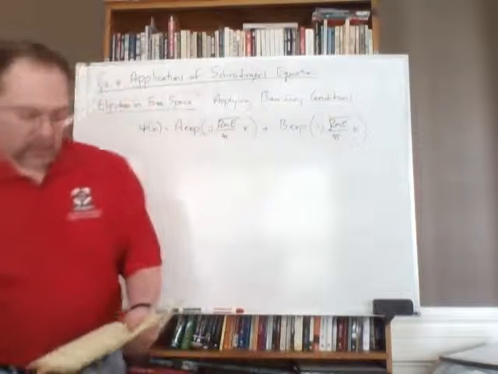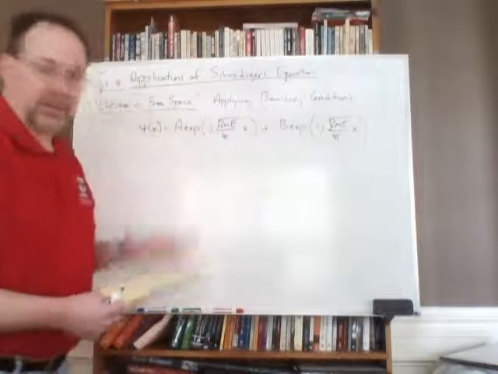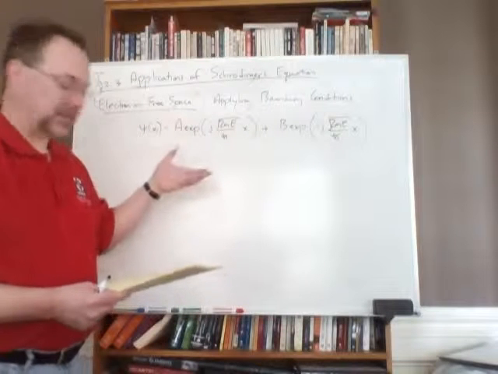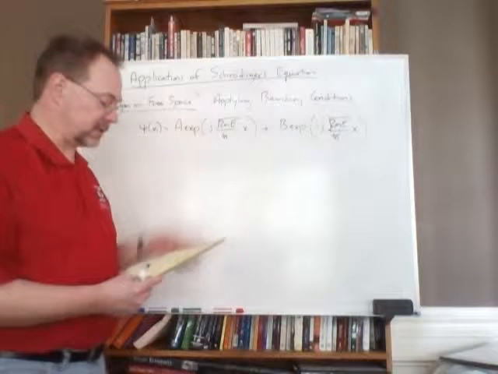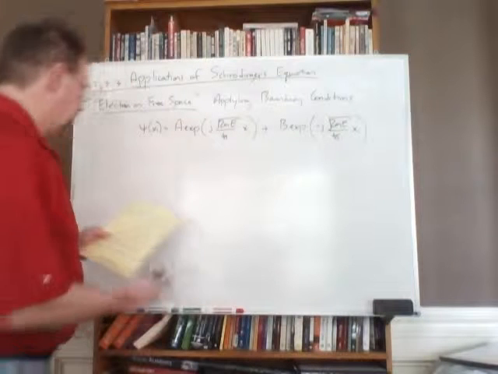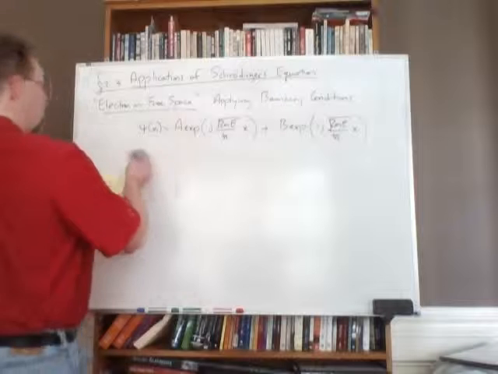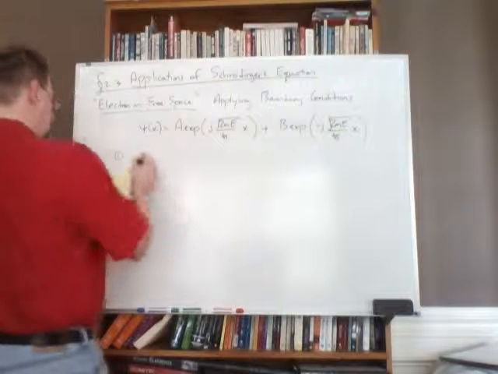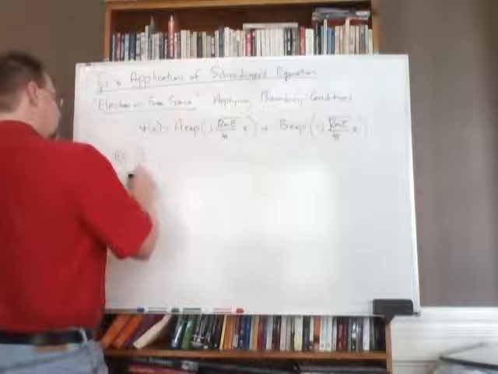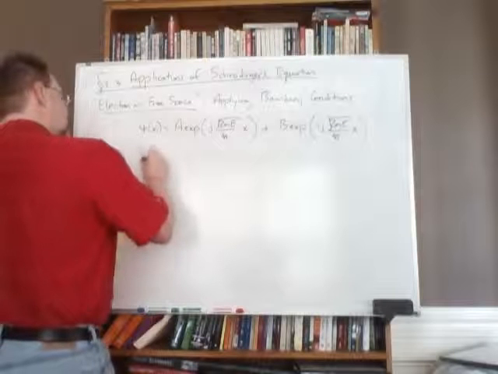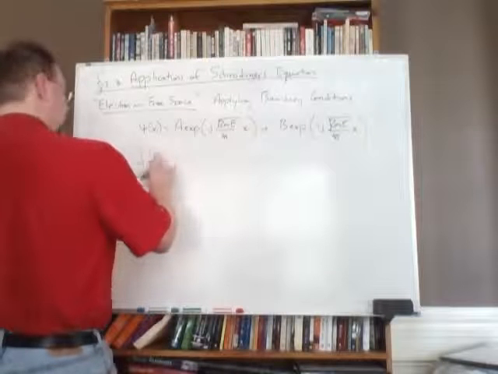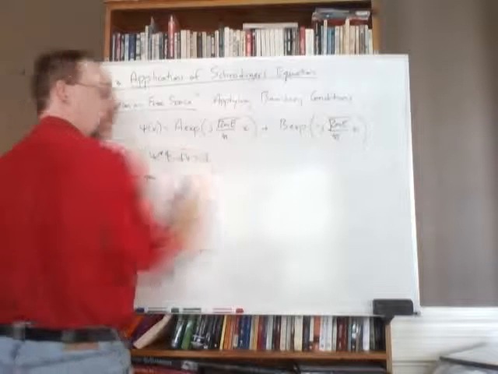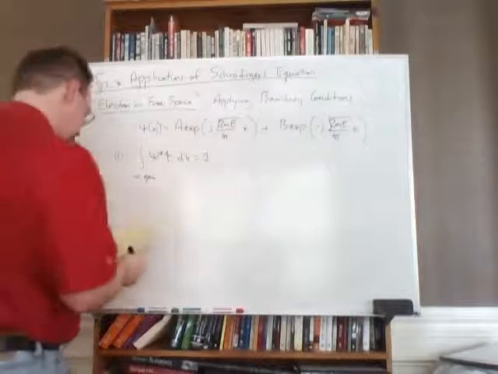Again, last time we also saw some relationships between energy and momentum, energy and wave number, and wavelength, and that was all good. Well, boundary conditions. Our first one, just to remind ourselves what we have, is the integral over all space of psi star psi is equal to 1. That's our normalization boundary condition.